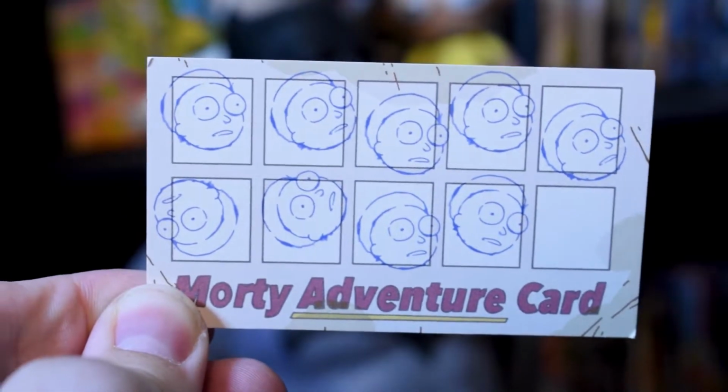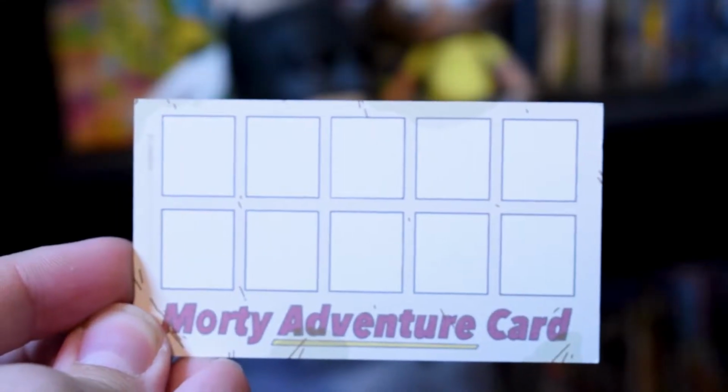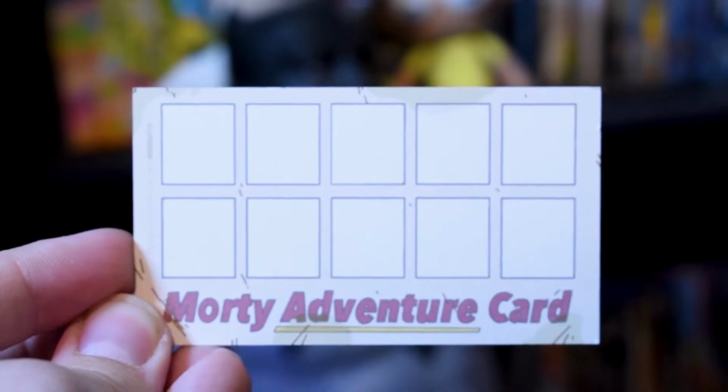But turns out it was just this little Morty adventure card, like a punch card type thing. I guess this is for the different adventures that Morty goes on, and it's missing one there, and it's completely blank in the back. I don't really know what to do with this now.